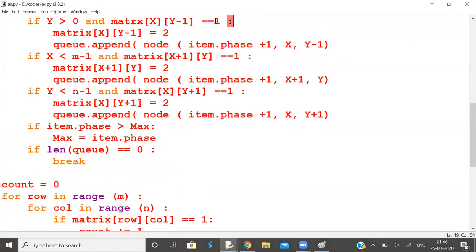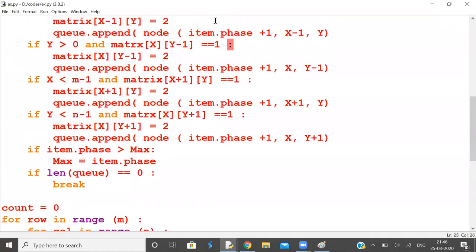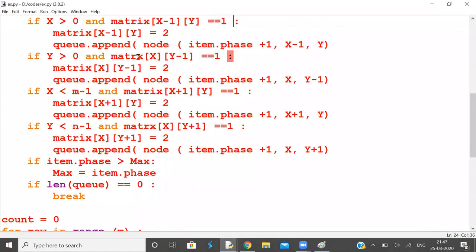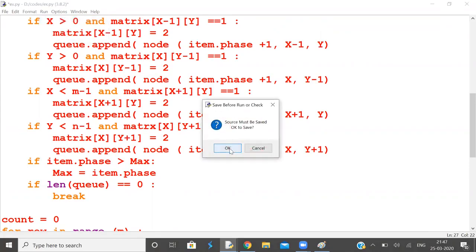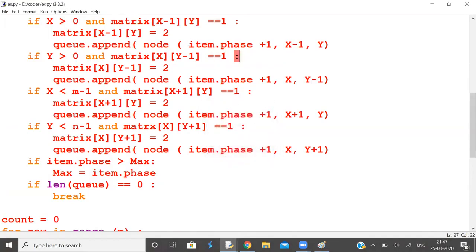What happened? Matrix, if y greater than 0 and matrix spelling is wrong. One more parenthesis here. So in every place. Now let us run it.